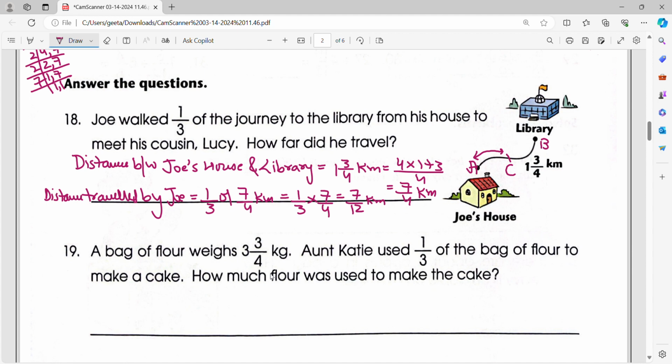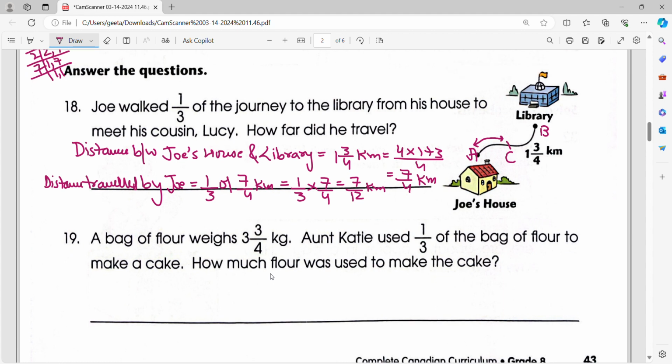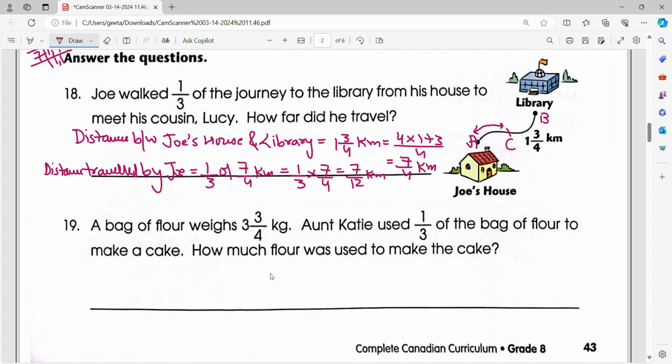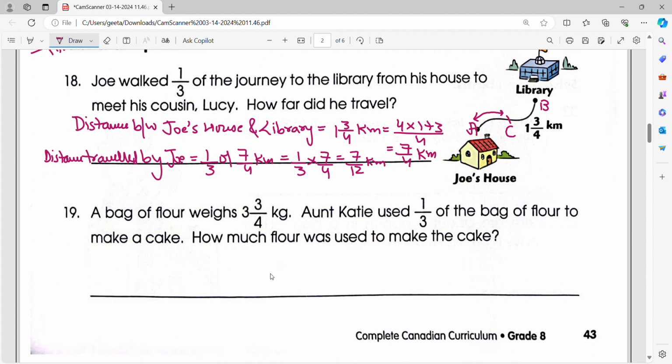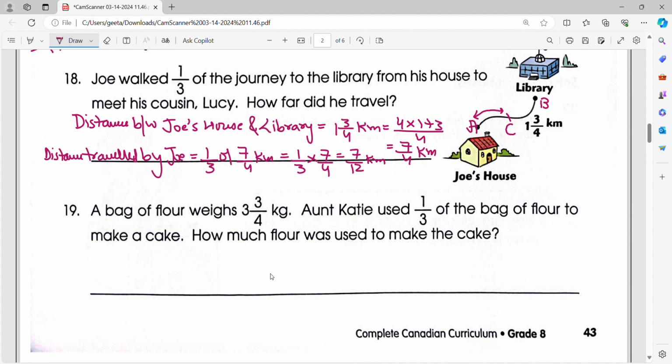Are answers there in your book now? You can tally all the answers. All will be correct. Don't worry. But you can tell it once, later on at the end of the class. If any answer is different, you can let me know. That's fine. You can note down this and then we can move to question number 19.